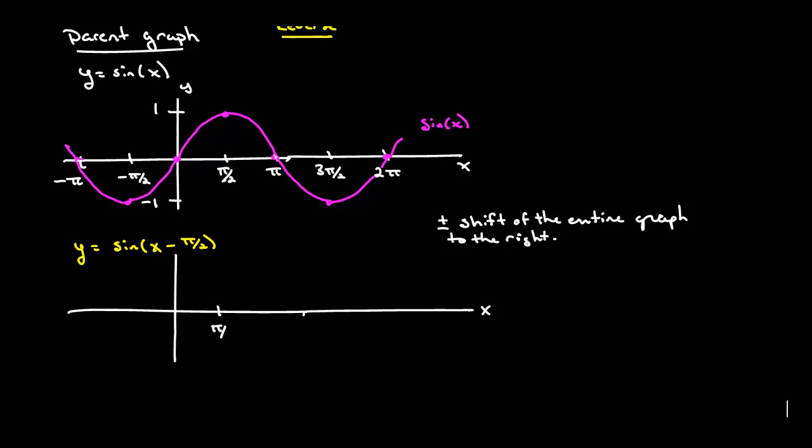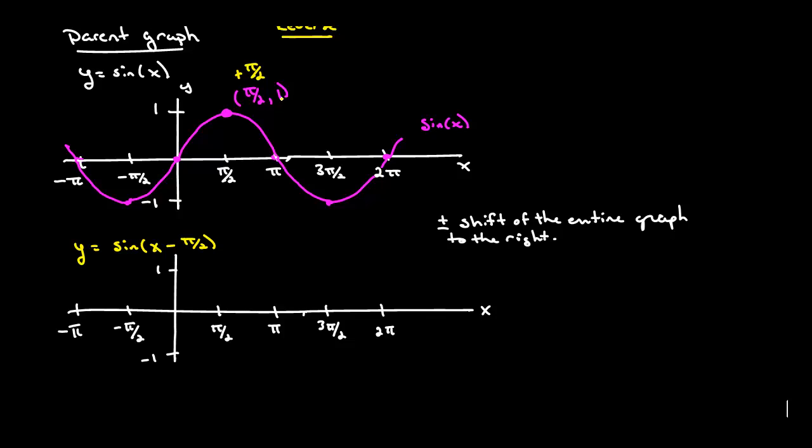So let's go ahead and mark out our values that were. Now you can put these graphs over top of one another, but the problem is you end up making kind of a mess. So every point moves to the right by pi over 2. This point right here that was at pi over 2, up at a height of 1, we now add pi over 2 to this.